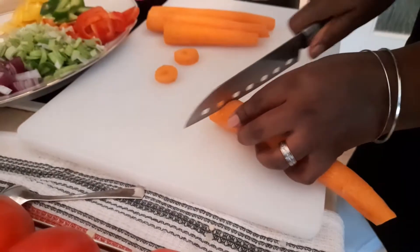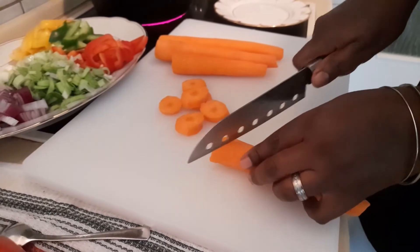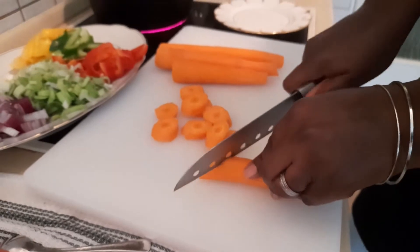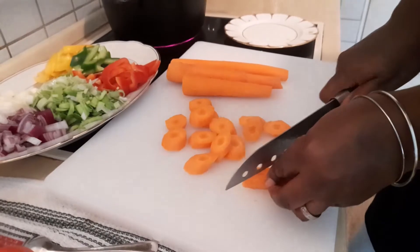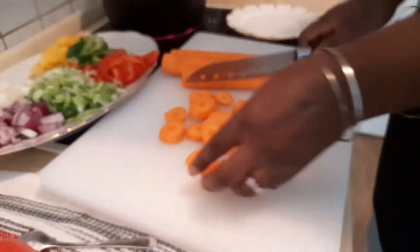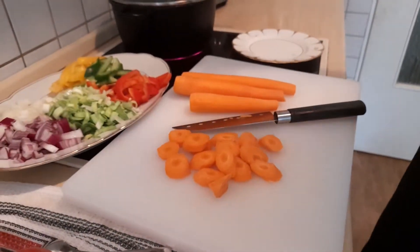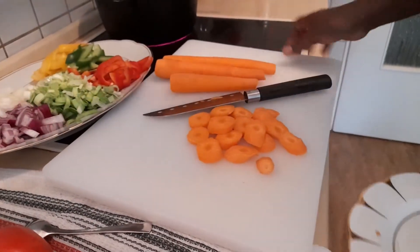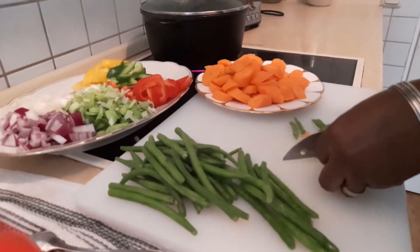You know, back in Cameroon they said poulet déjè is meant for CEOs! Can you imagine? So we are going to be CEOs in our kitchen today, all of us. This dish was meant for the high class and those with influence in those days, but not anymore — I believe everybody is a CEO wherever they are. Let's cut them into fine shapes.